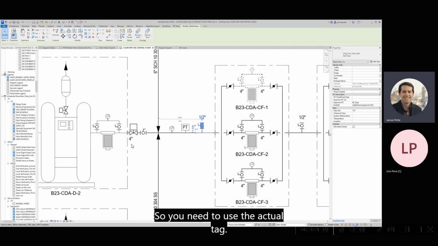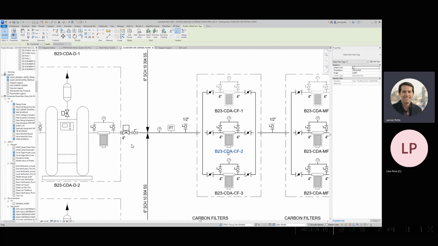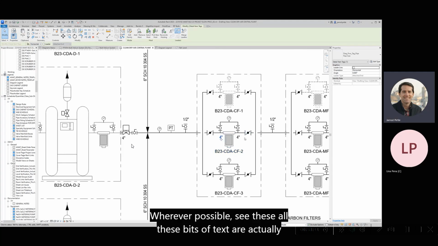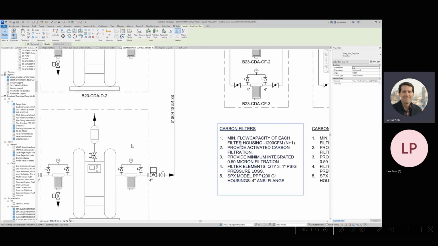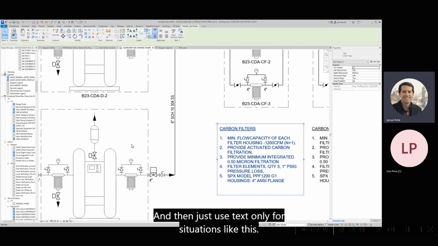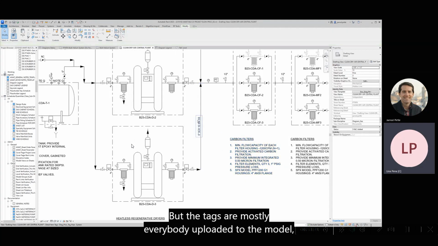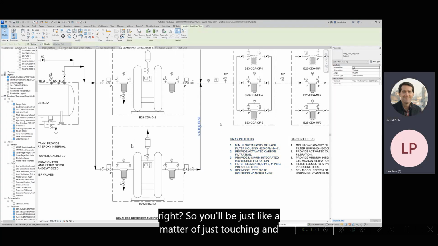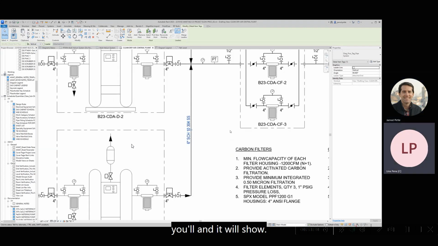So you need to use the actual tag wherever possible. See, all these bits of text are actually tags. And then just use text only for situations like this. But the tags are mostly already uploaded to the model, right? So yeah, they're already here. Like a matter of just touching and it will show.